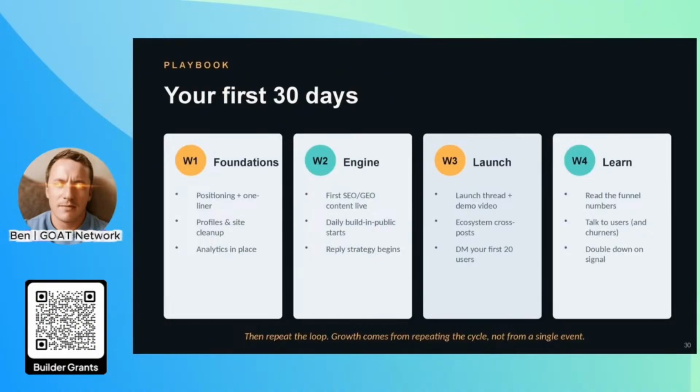And double down on the one form that's actually showing signals. So whether your X posts are getting a lot of traction, whether your newsletter or your blog post is, figure out where these users are coming from, and make sure you put as much effort as you can into that channel, and just repeat this cycle. So growth is a process of running this loop over and over again, and being consistent. It's not just launch, make an announcement, and hope the users come flying in. You need to be actively doing these things consistently over and over again.